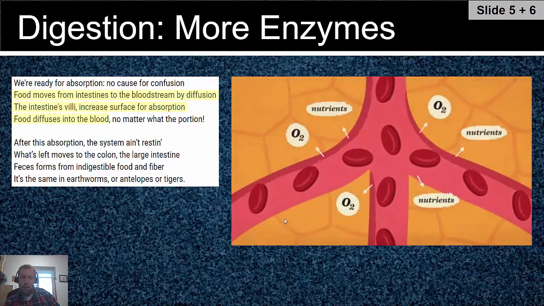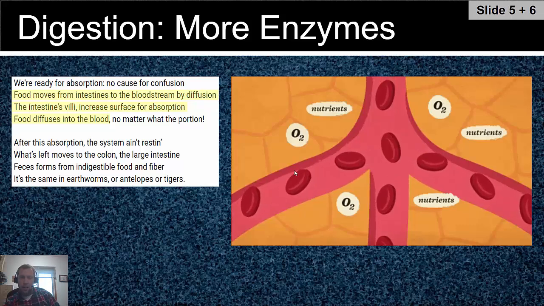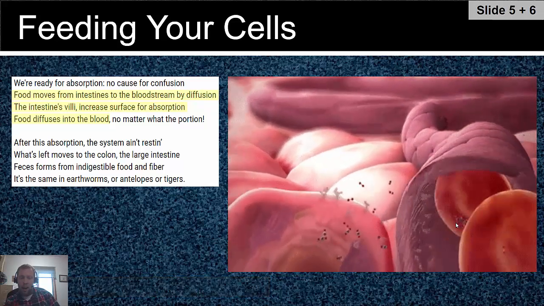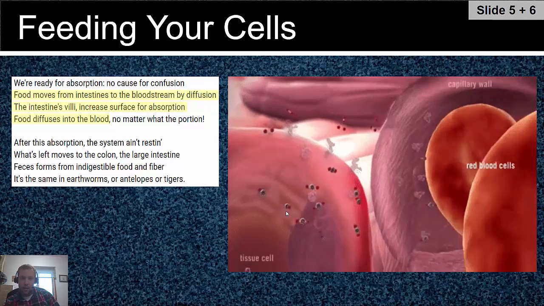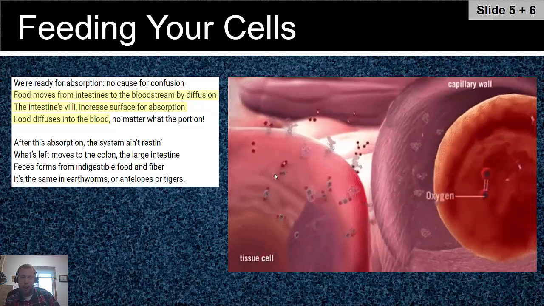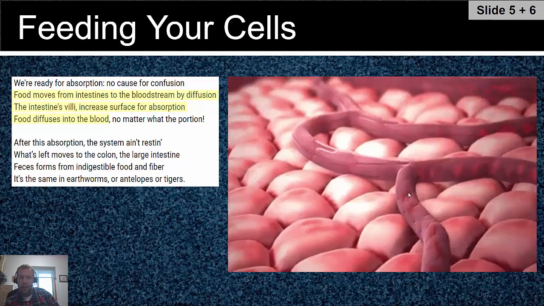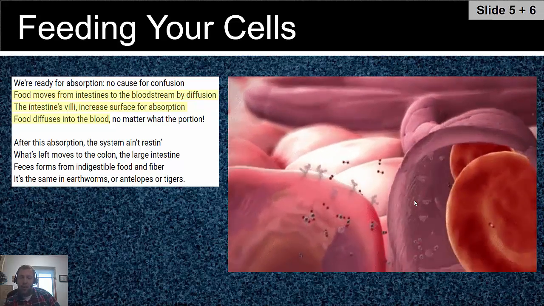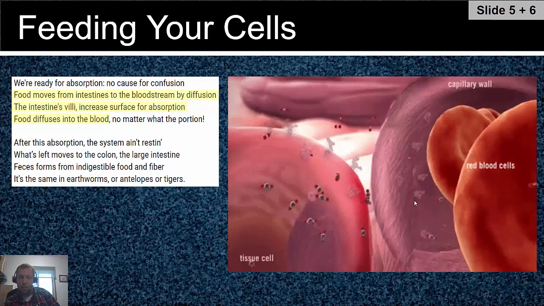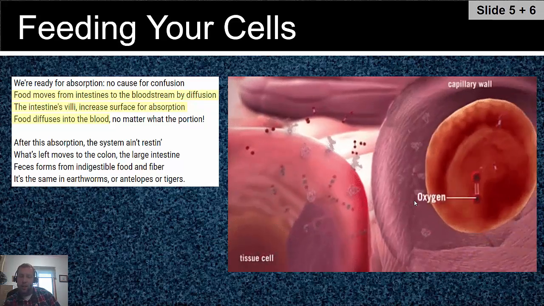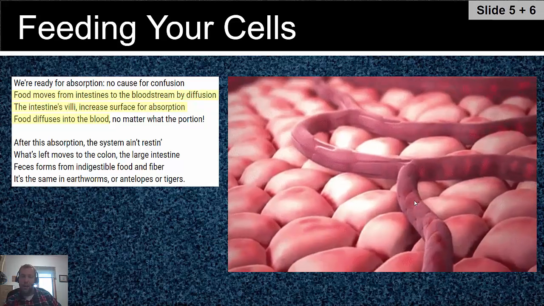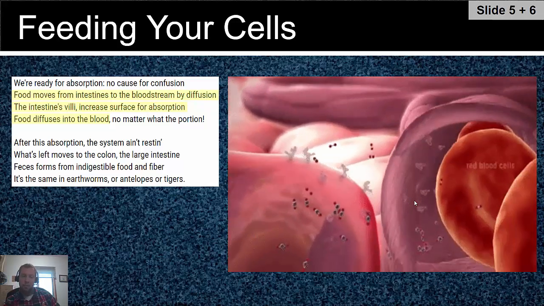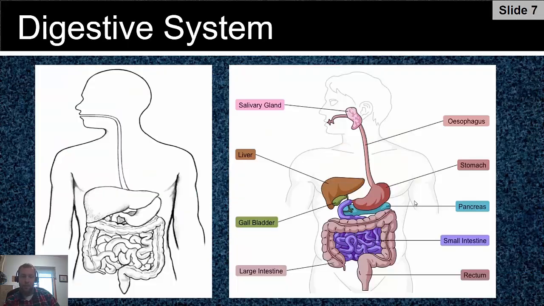When it's in your bloodstream, then it can be taken to your cells, right? So here's an example of that. So let's say these are all your cells. Here are some capillaries. So then it gets transferred from your bloodstream to your cell. You also notice that things like carbon dioxide are going back into your bloodstream to be taken out of your body. So this is where this great exchange happens in your capillaries, in your blood vessels, to your cells. So these monomers were picked up by your villi in your intestines to your blood vessels, now getting passed to your cells to give them what they need.